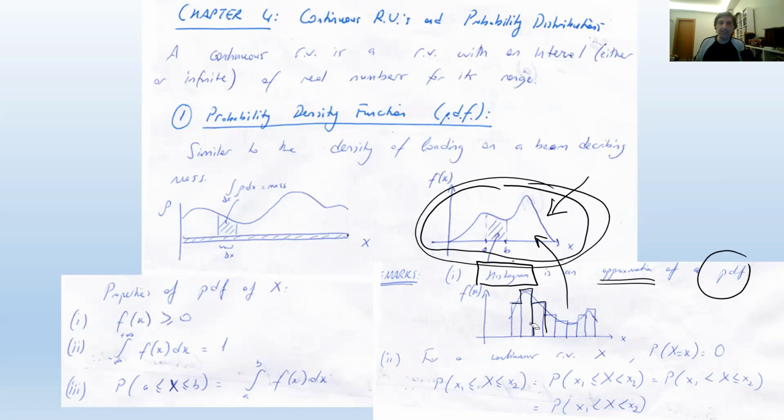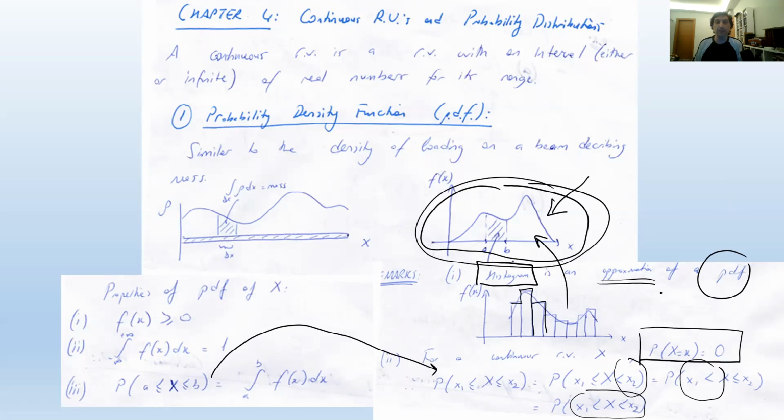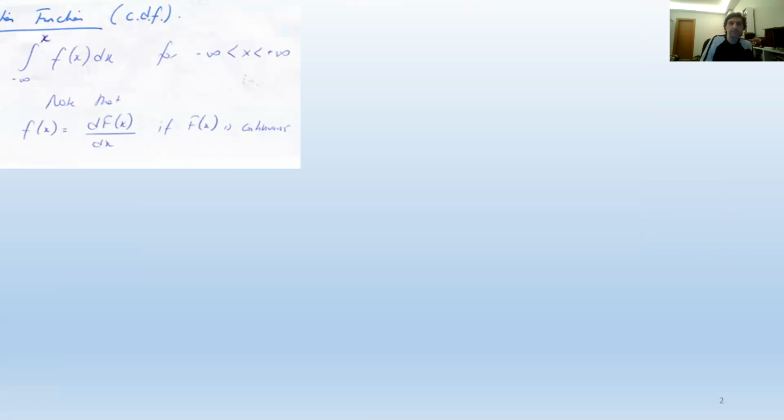Another point here is that for a continuous random variable, as I said, the probability at a single value of x is equal to 0. Continuing from the third property, you can actually drop the equal-to notation at any point, in any combination. So these may be only less than x2, or only greater than x1, or both greater than x1 and less than x2, because as I said, at the specific point of lowercase x, we have 0 probability.